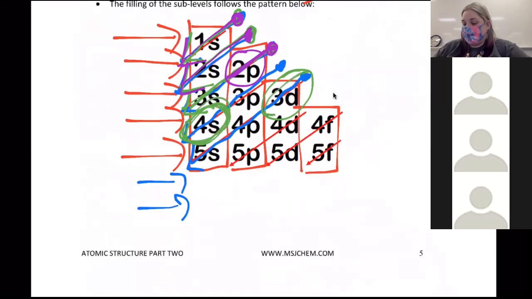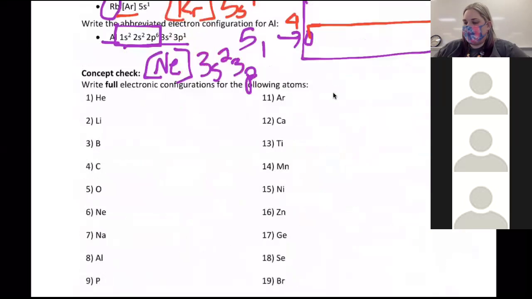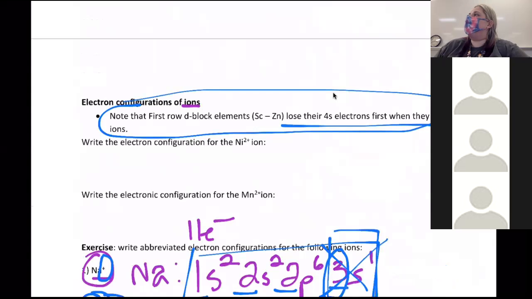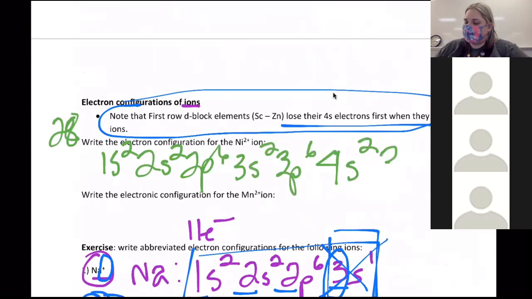So when you write them, for example, let's say I'm going to do scandium, I'll just do that one because that one's first. Well, actually, they have nickel in here. Let's do nickel. Nickel has 28 electrons. So it would be 1s2, 2s2, 2p6, 3s2, 3p6. After 3p comes 4s, so it'll have 2. And then after 4s comes 3d. Nickel is 28, so it'll have 1, 2, 3, 4, 5, 6, 7, and it'll have 8. 3d8 is where it would end.